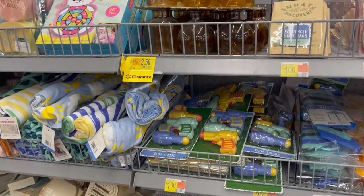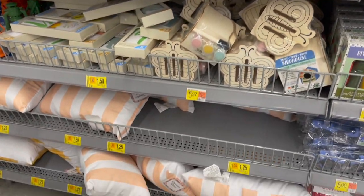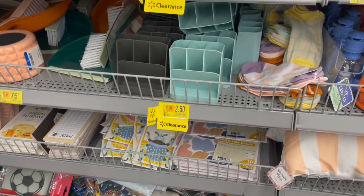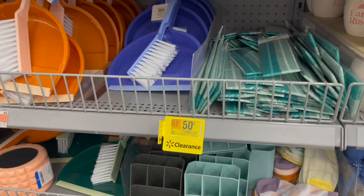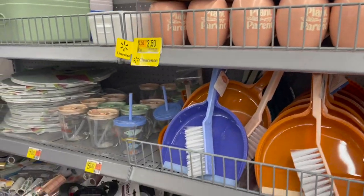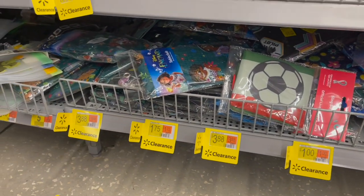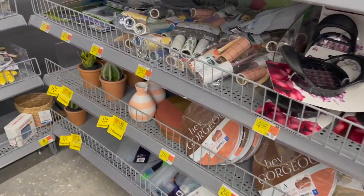So as I was heading over to the register, I did look over in the 5 and below section at my store. And a lot of the items were on clearance. So I decided to head over there and film a little small clip for you guys just to show you what they had on clearance at my store. So in case there is something that appeals to you that you might want to go ahead and pick up, you can be on the lookout in your stores to see if they have the same clearance. These are great Mother's Day gifts, Father's Day gifts, or even for gift baskets for birthdays or anniversaries, or even like a housewarming gift. So I'm gonna leave the video here so you guys can see all the items that were on clearance.